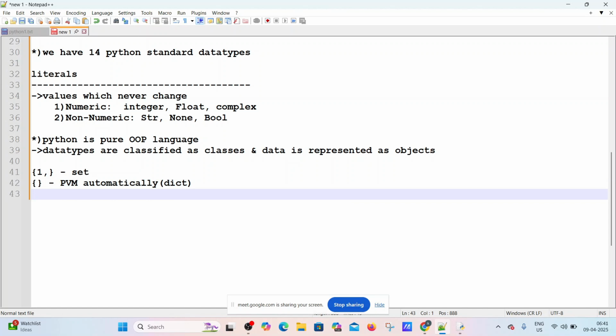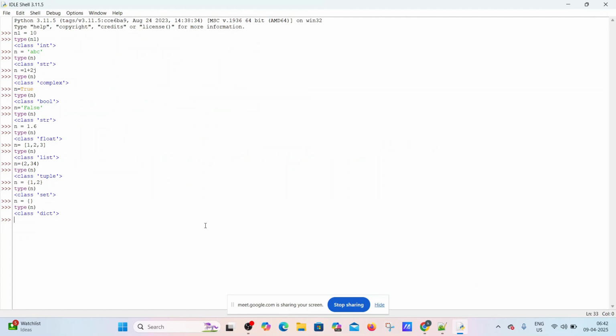Basically, a dictionary consists of key-value pairs, for example, 1 colon 100, 2 colon 200, like this, then the type will be dictionary.